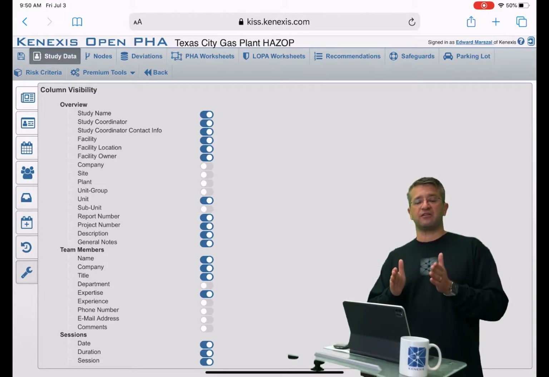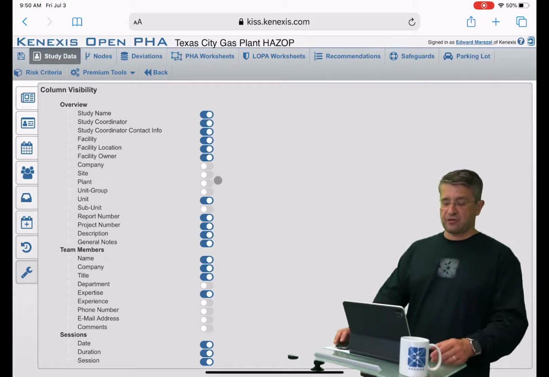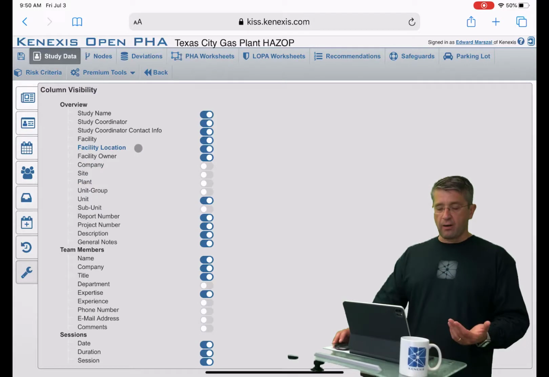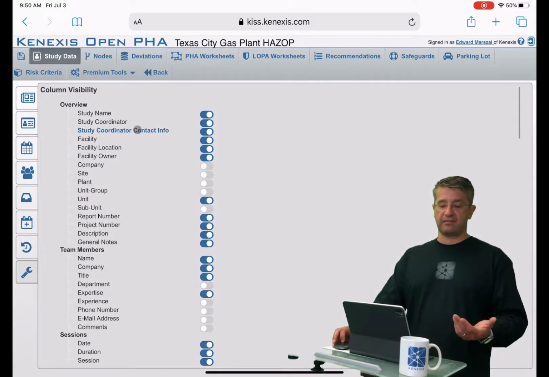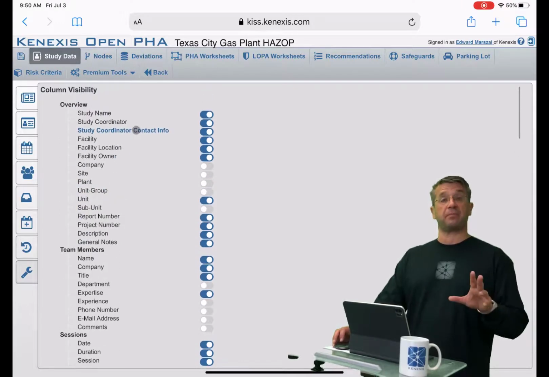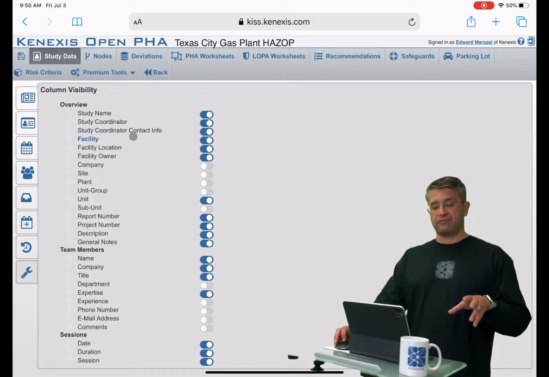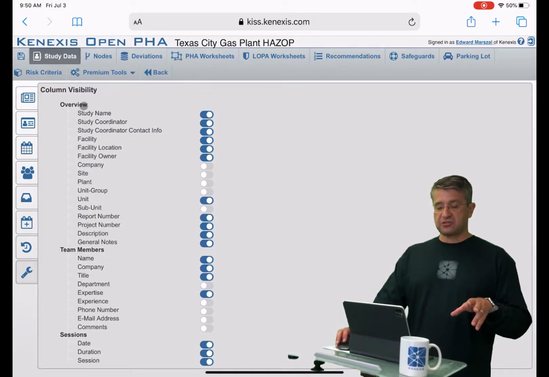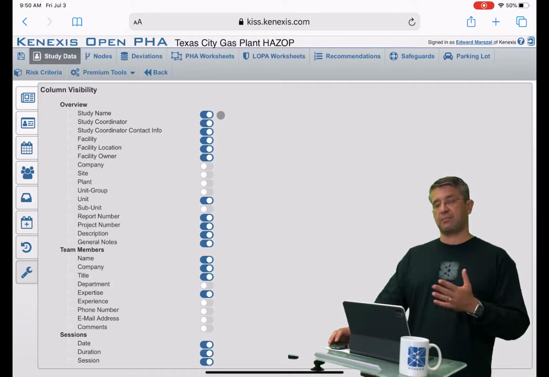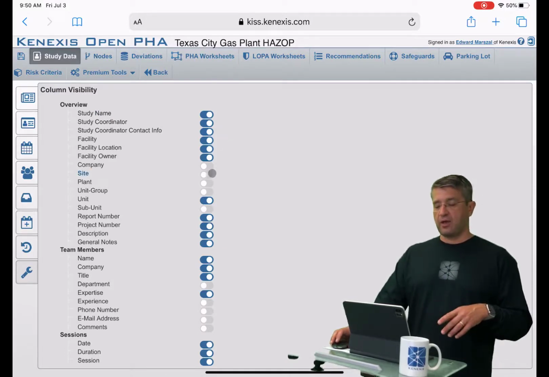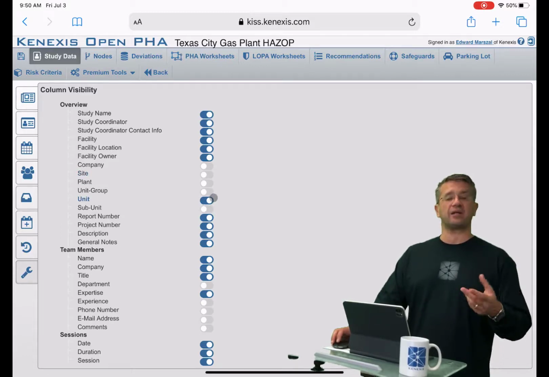instead changing the visibility. So for instance, you'll see I'm showing the column visibility table, and there are different sections, different pages where you have different visibility. So just starting at the overview page, you'll see that the items where the checkbox is to the right and it's in blue are going to be visible. But if you're to the left and grayed out, those items are not going to be visible.